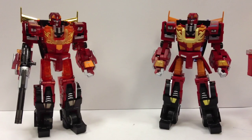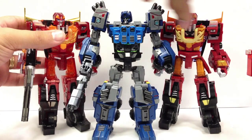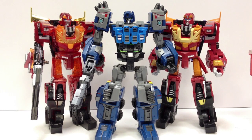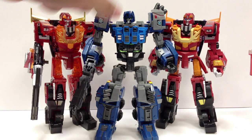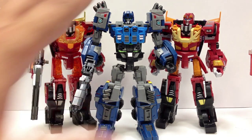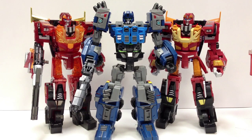Just for fun, since I didn't get to do it when I actually did his review — here are the two of them with Steel Core. They look really good together. They're about the same height; I think Steel Core is just a tad bit taller at the top of the head. But they scale really well with Steel Core, another FansProject offering. If you haven't gotten him, find one — don't pay ridiculous prices on eBay yet, there's more coming. Be patient and you can get a Steel Core.